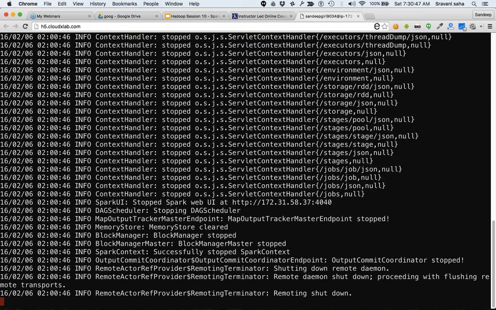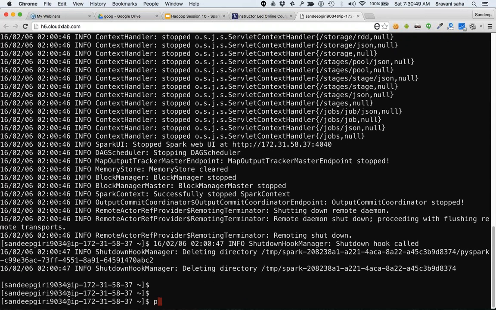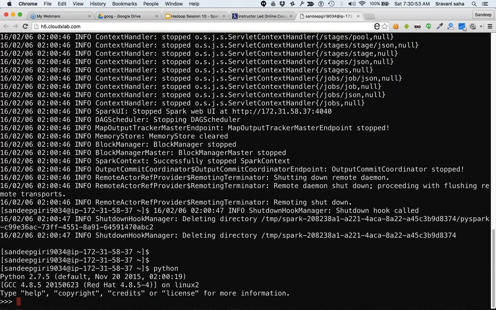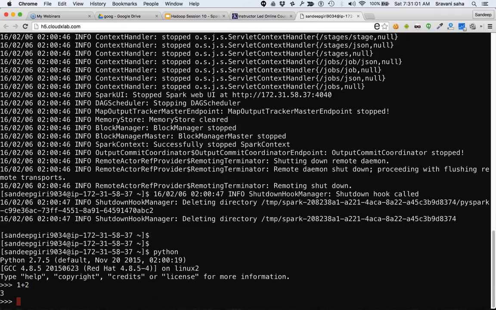In the same way, if you run Python on your machine or in our CloudX lab, if you want to practice Python, you can open the Python console like this, and anything you do here is code being executed by Python.